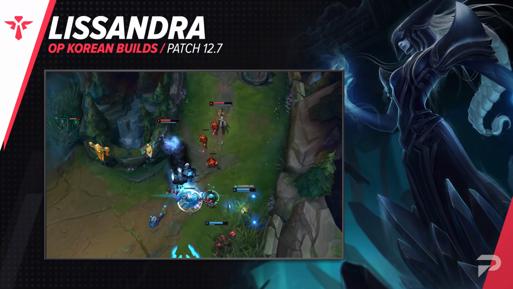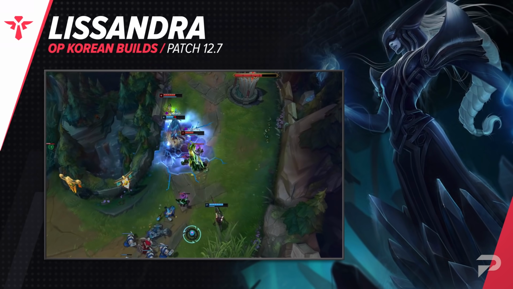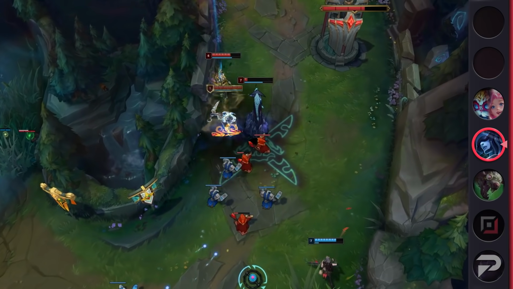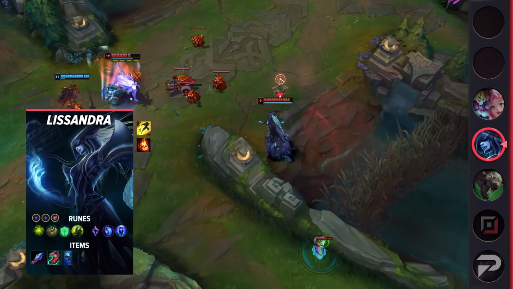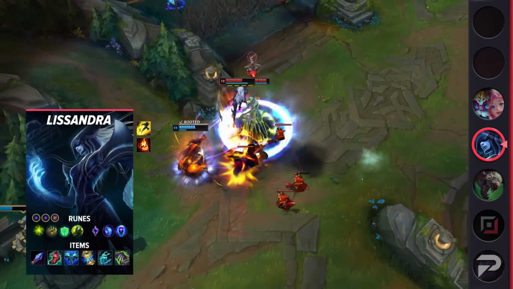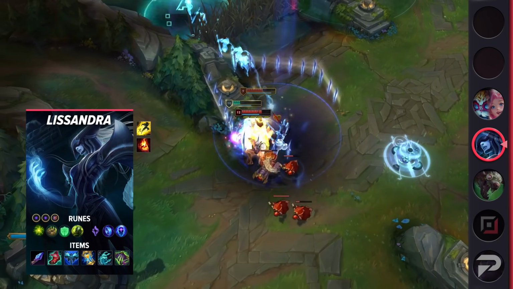This build focuses on Lysandra acting as an initiator for her team, while also contributing a notable amount of damage. For runes, run Aftershock, Font of Life, Bone Plating, Overgrowth, Manaflow Band, Transcendence, Double Adaptive Force, and a Defensive Rune. Her items are Spellthief's Edge, Ionian Boots of Lucidity, Everfrost, Zhonya's Hourglass, Abyssal Mask, and Morellonomicon.